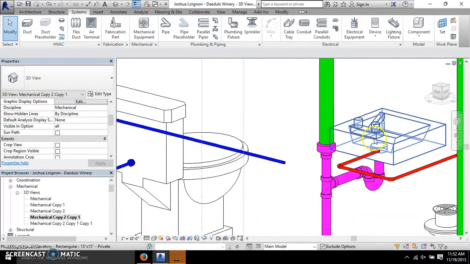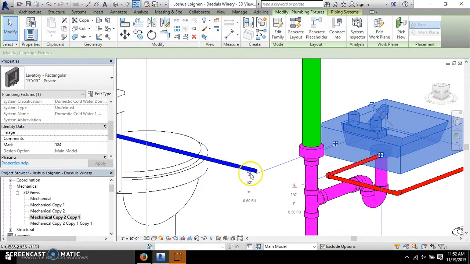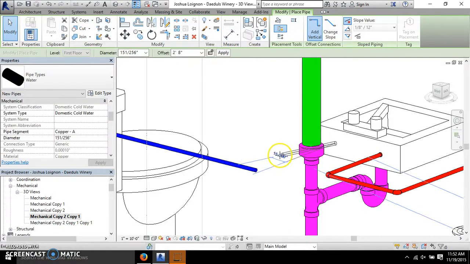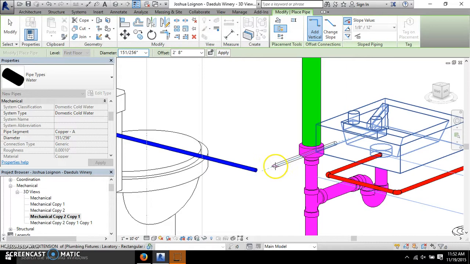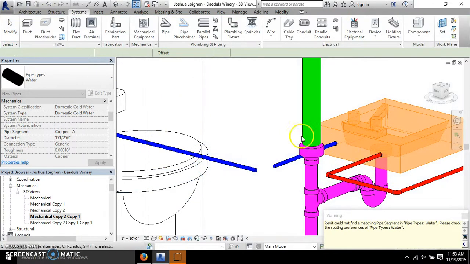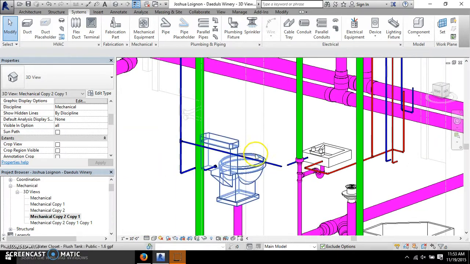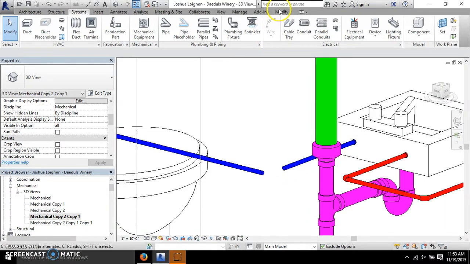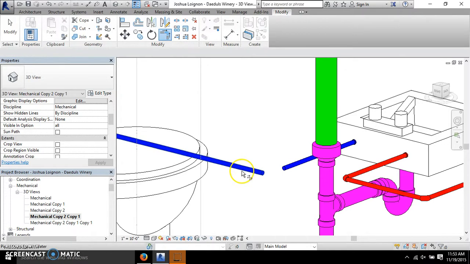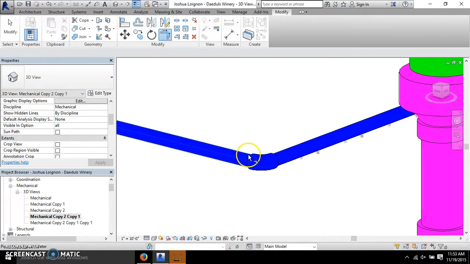So if I go back in, to start the pipe for hot and cold water, you click on the fixture, click on this symbol, and it'll create the pipe. Then just come off of it at 90, or however it's located to get into the wall. Obviously, you want to make sure you're in the wall. If you have the pipes drawn like that, you can trim them, and it'll add the fitting in automatically.